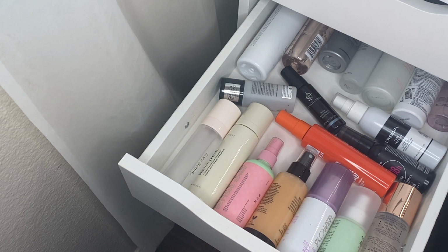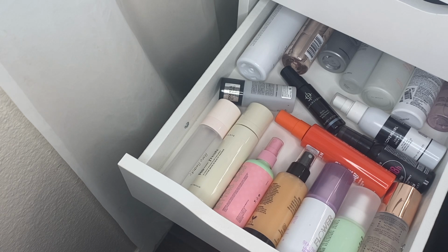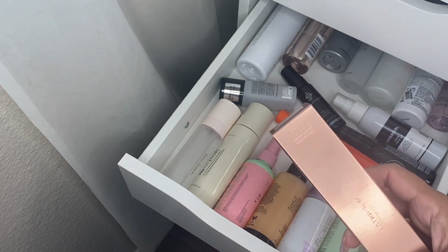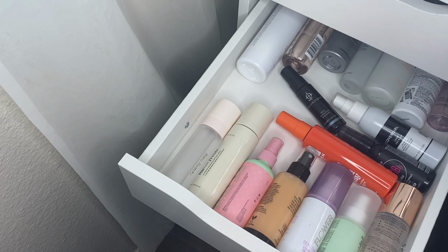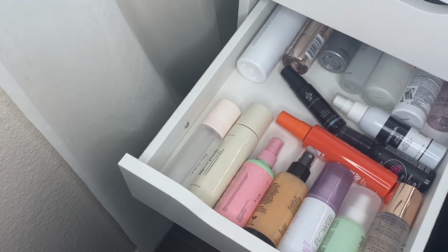Part of me kind of wants to pull in the Urban Decay All Nighter from the everyday makeup drawer instead of just my panning section, so I can take it with me on travel. I'm gonna be gone the whole week, so yeah, I'm gonna do that. The only one I'm gonna pull in today is this one. Okay, I'm thinking a little too much about this guy. Maybe we'll pull in the Catrice freezing spray. Yeah, let's do these 2.